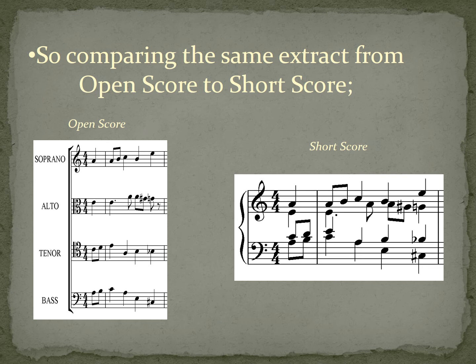That's the alto line. So when we look at the open score, we can see the note is on the fourth line up, which is E4. It's the E just above middle C. So therefore, when we look at the short score, you can see it's the E on the first line of the treble clef, which is the same E, the first one you come to above middle C. And so on with the tenor and the bass clef.